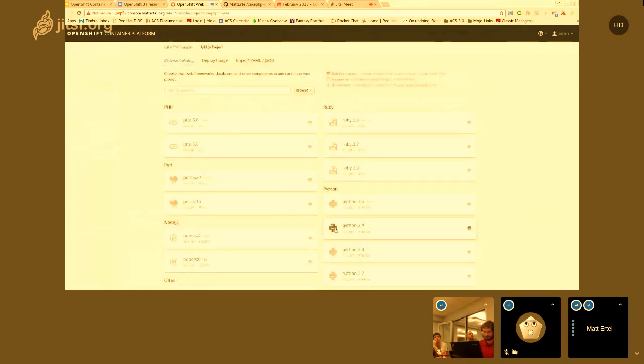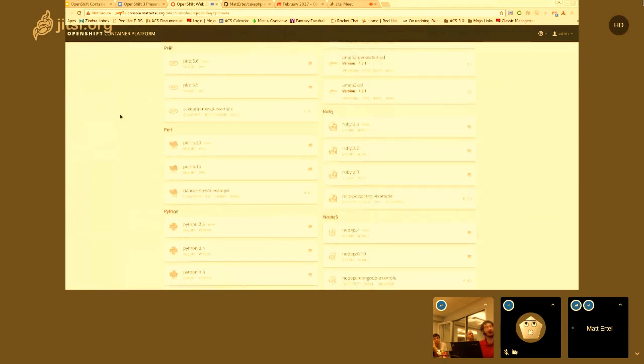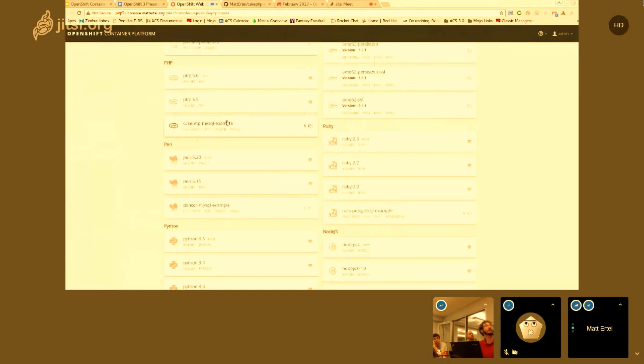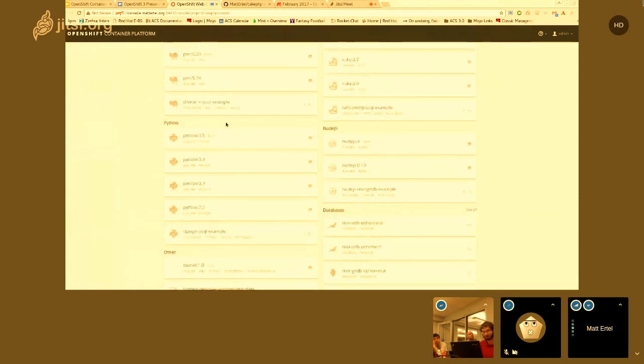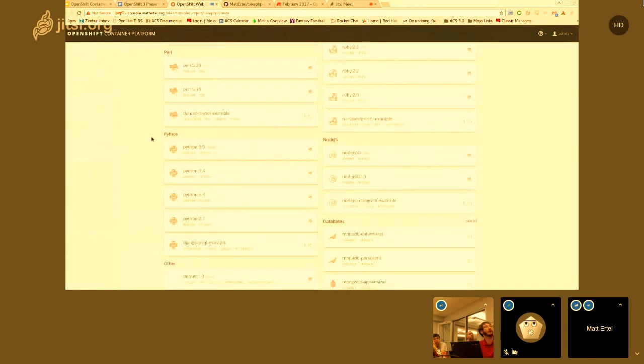So here you can see all the images that are already in my internal registry that it pulled on installation. And I've already added this image that I want to use to the registry, so I didn't have to go pull it right now. But you can see by default, there's support for a lot of different stuff throughout here. And all these have supported stuff.